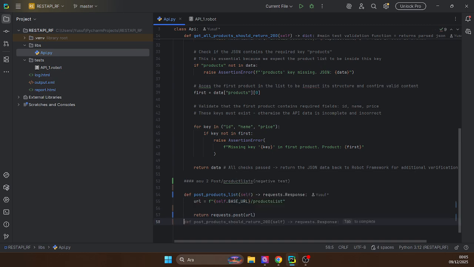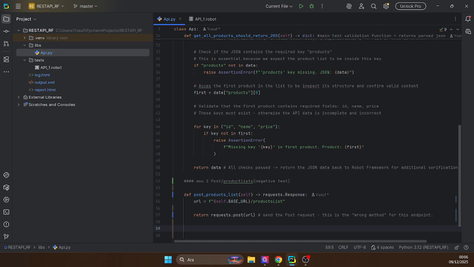So what we're doing there, let's write next to it: this is going to send the POST request, and this is the wrong method for this endpoint. So it's going to be the wrong one.